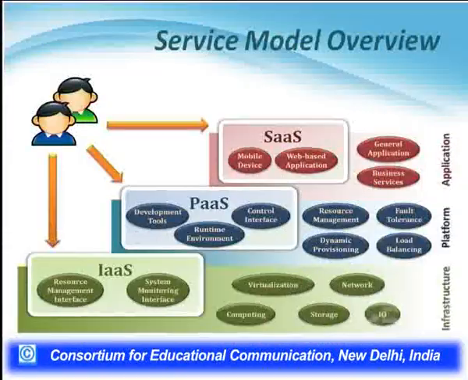You need to invest right from the infrastructure. Then you can opt for infrastructure as a service. So if you are opting for software as a service, the devices through which you can access these services is either mobile devices, or any kind of web-based application. The applications can comprise any kind of general application, any kind of business-based application.